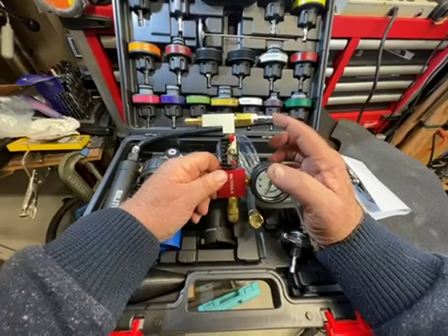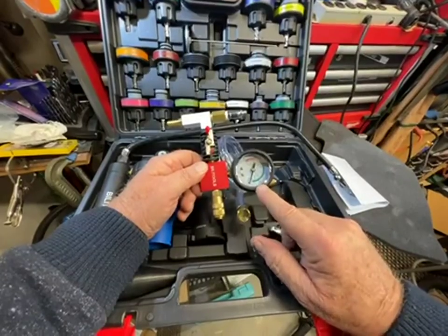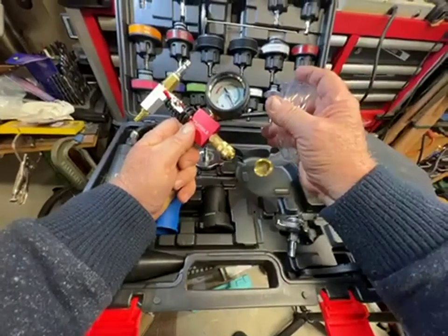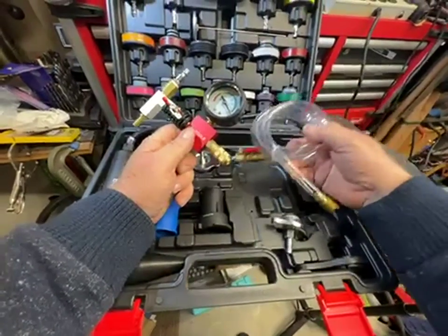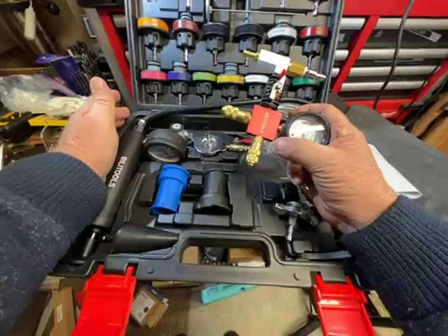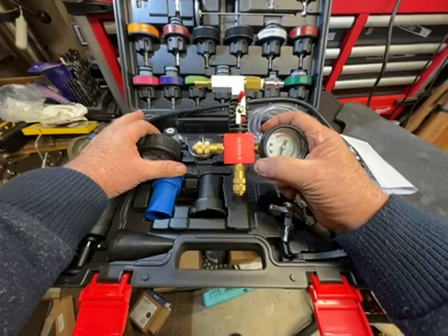Using pressure across this Venturi valve, it sucks and shoots out that side, and you can see how much vacuum you're pulling. With the connector hoses, you can hook this up to either the suction hose — which has a little vent on there so you can suck coolant out — or you can run it to one of the caps and pull vacuum on the system. It's very comprehensive; you can test both the reservoir side and the actual radiator side.